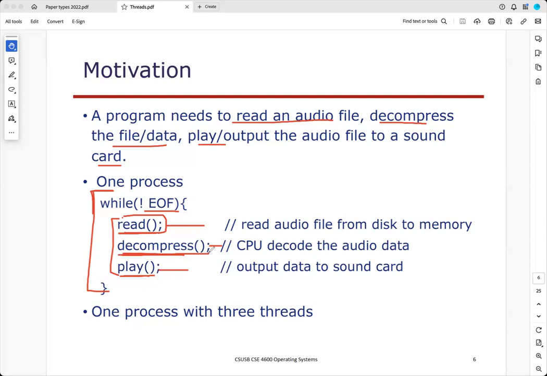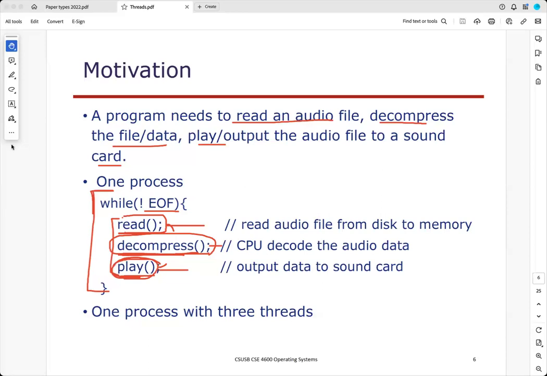When the decompress function completes, then the play function can start. Because the decompress function needs to use the data generated by the read function, and the play function needs to use the data generated by the decompress function.